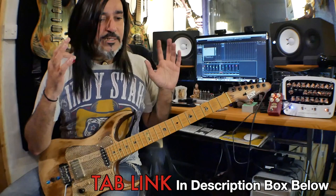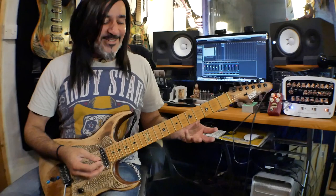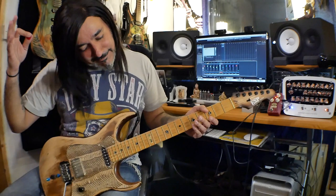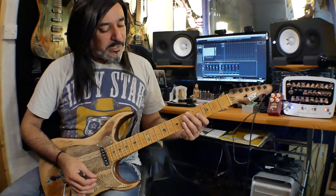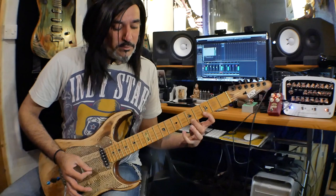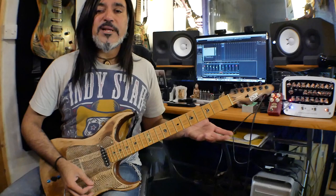I didn't learn this back in the day because I was kind of learning George Lynch stuff. But I always wanted to play the tapping thing. And I have learned it previously, but it's fallen out of my head. I can probably do it again. But when I was doing this solo, I wanted to make it my own thing. Now, I'd already been playing around with the two-string arpeggio string skipping type of thing for a long, long time. But when I tried to do that with just the two strings, it didn't quite work, and the fundamental was missing.